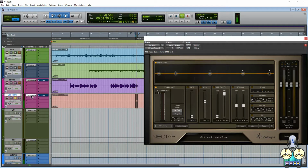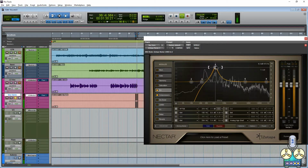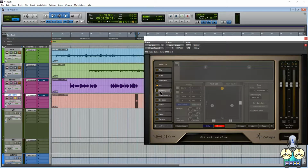And for this, we're going to actually just use Nectar 2. We're going to have another high pass filter, and we're going to have a little bit of boxiness cut out. And then we're going to really, really simply just add a harmony.